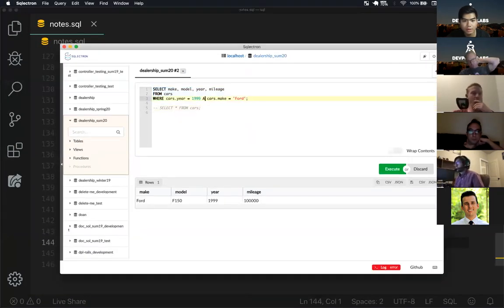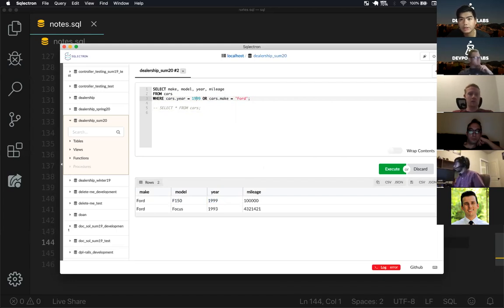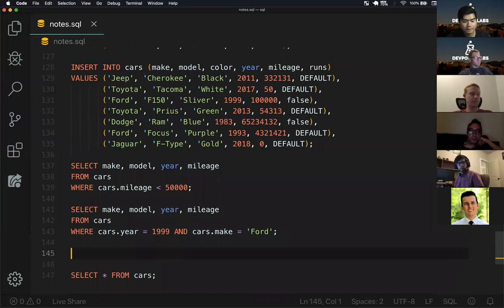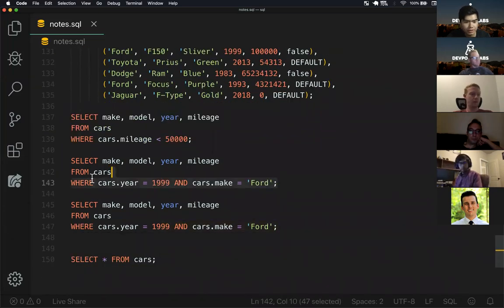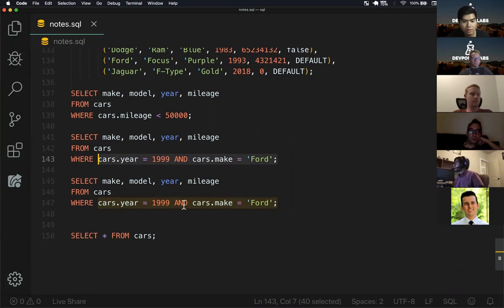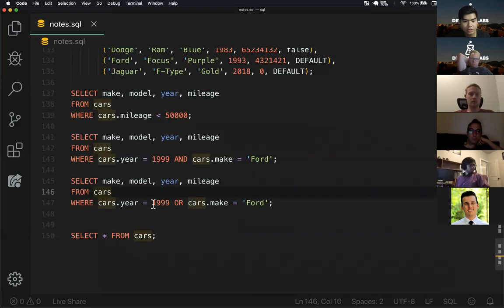So instead of and, I'm going to put or here just to show you what I mean. So I either get the cars with the year 1999 or the make of Ford. And you can see here it pulls in this car that we have with 1999 and this other one that has a Ford here. So that is the and/or syntax that you would see. So and means that it has to have both of these in order for it to be returned, or would mean either one of those or both of those conditions can be met.